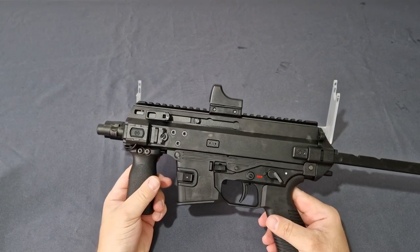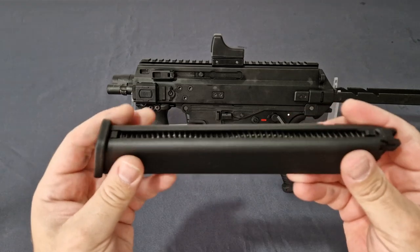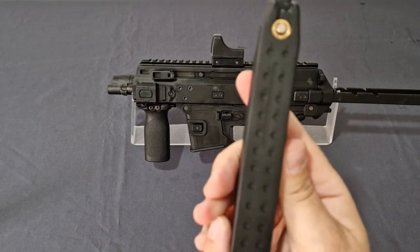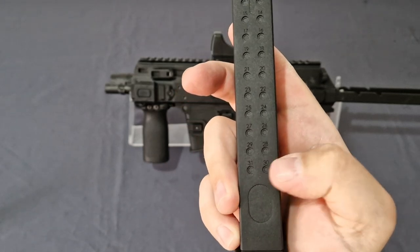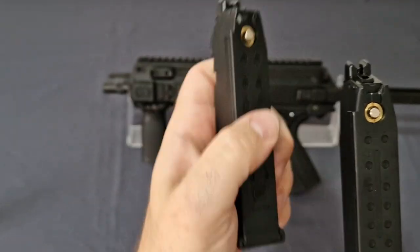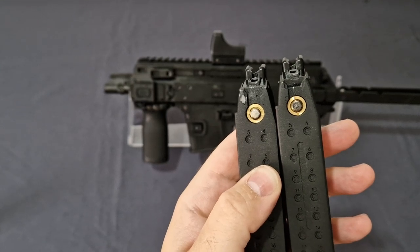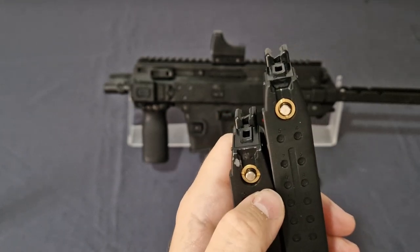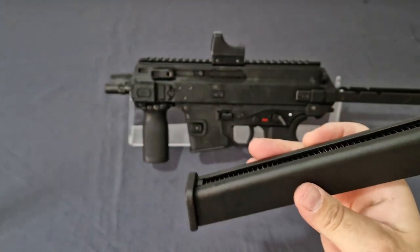The magazine it comes with is a 50-round Glock stick mag, very gas efficient on this gun. All the awesome details are on the back — it counts up to 30 because the real steel holds 30, and they've milled that out. To compare, here's my Glock 45 from VFC — the officially licensed one with proper trades. These are pretty much identical: same recess cuts at the top which lock it and keep it stable, stopping over-insertion. Where the Glock logo should be, they've milled it out. This is, by all intents and purposes, a VFC Glock magazine.